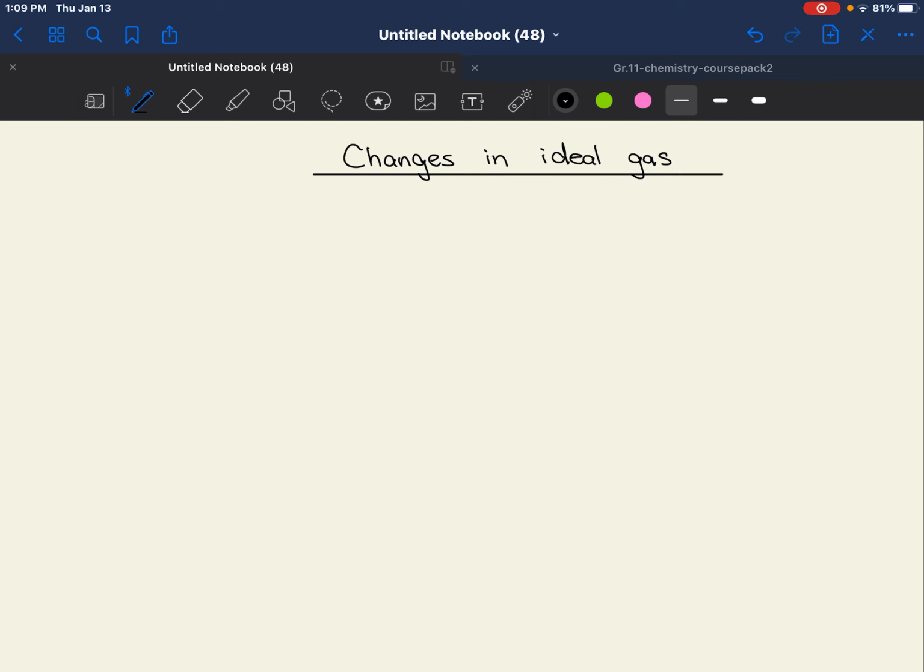So we know the ideal gas law, PV is equal to nRT. Today we're going to be looking at what happens when these variables start to shift and change, and how other variables change within. So let's take a look at the formula here. Of course, PV equals nRT. Okay? If you were to isolate all of the variables on one side, you would have, of course, PV over nRT.